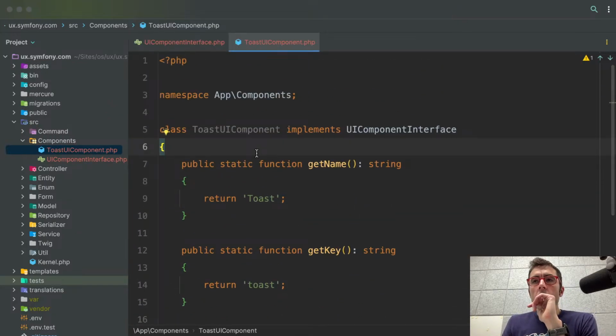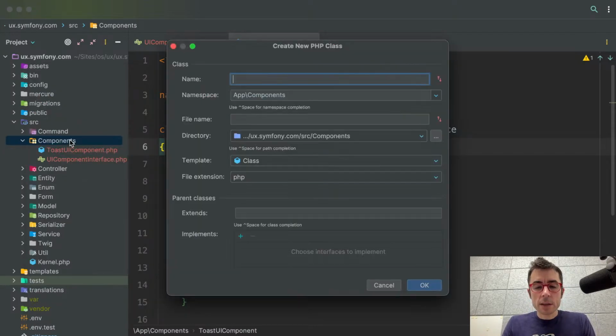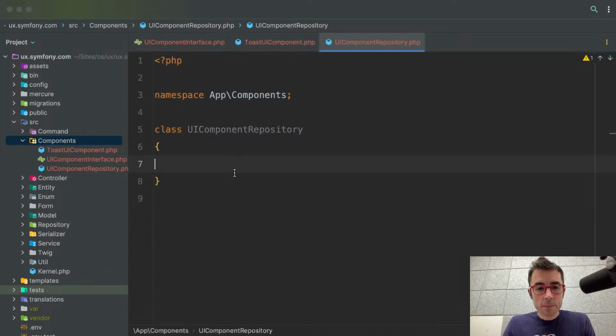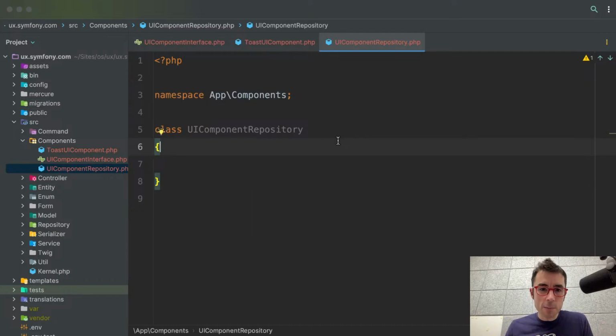So let's create another class that's going to be aware of these. Again, we kind of want to think of these components as living in the database, so we need a central service that we can ask, hey, what's the list of all of the components? We're going to create a class that's sort of the repository for the components, so a UIComponentRepository. It's funny to talk about UI components for 30 minutes and then suddenly we're deep into Symfony and interfaces and dependency injection.